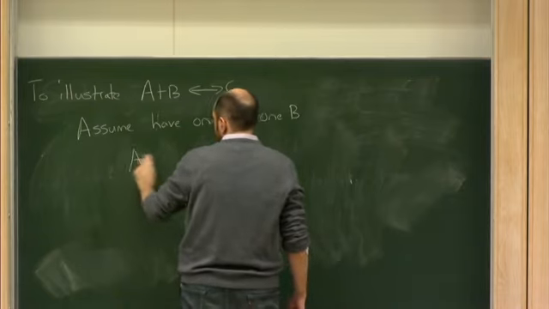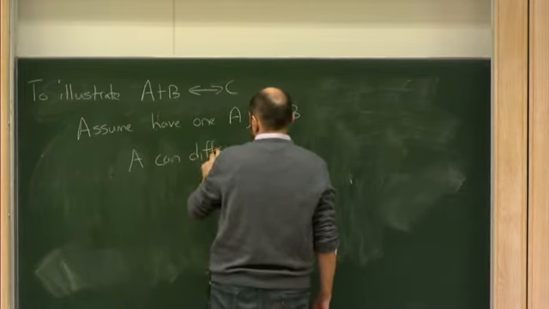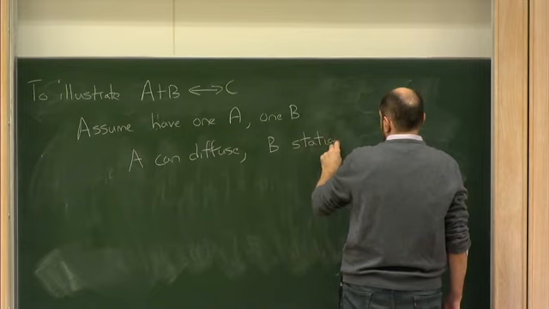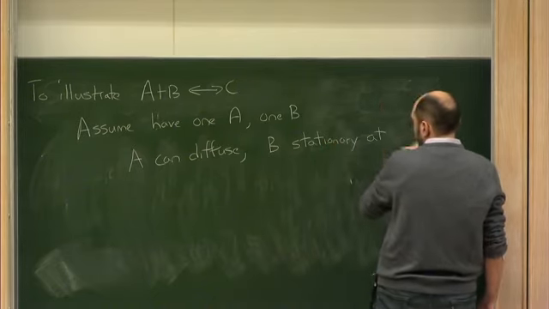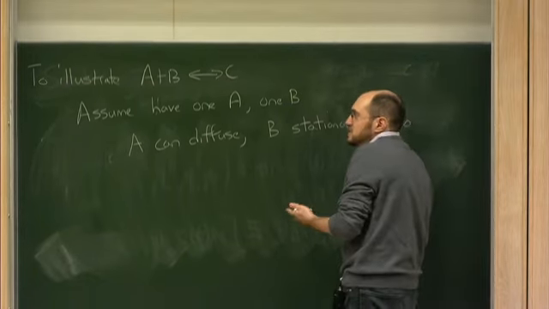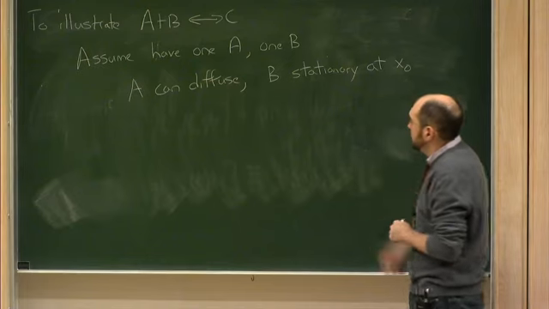The A can diffuse. The B is stationary, located at a point x naught. Okay? And when A and B bind, I'll assume that C is also stationary. So I'm only going to let A move. You can think of this as binding to a receptor or a DNA binding site. Or if we were in free space, you could think of it equivalently as the motion of A relative to B. Okay? But it's much easier to write things down in this case, so I want to start with this simple example.